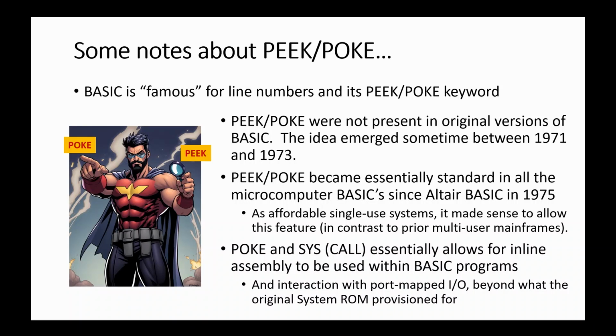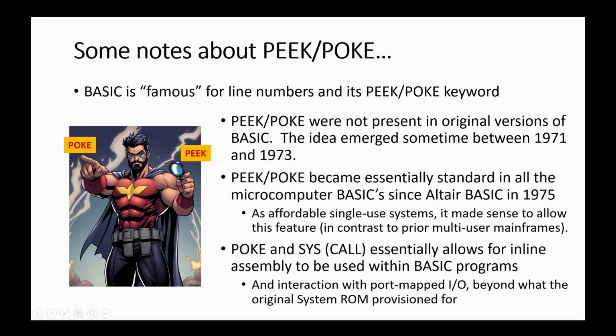You can't really poke anywhere in the address space on those mainframe computers. You might interrupt other people's processes. It's sort of like the idea of a protected mode. When you run a process, you're assigned your virtual addresses and your process space within the system. So peek and poke weren't in the original versions of BASIC. That idea of needing peek and poke came about more when personal microcomputers were being developed.